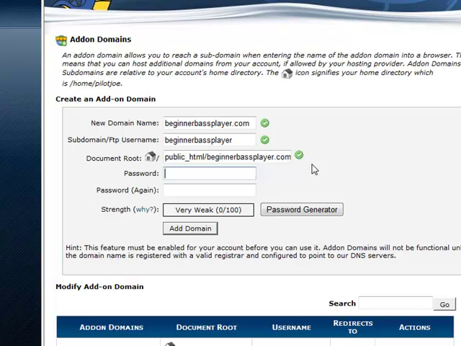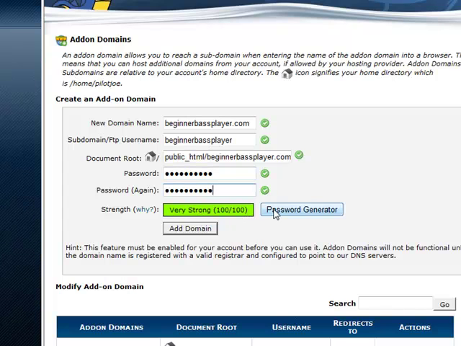So now what we want to do is create a password. Now this password, I would suggest you make it pretty secure. Letters, numbers, and maybe I can throw in a capital or some kind of alternate character like a dollar or percent sign to make it a little bit more secure. Whatever it is, as long as you remember it and don't forget it, you're good to go. So I'm going to put my password in here, and I put it in again. To know that I've typed it in exactly the same, it gives me a little check mark, and also tells me the strength of it.